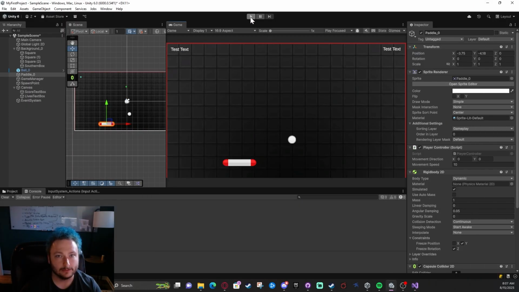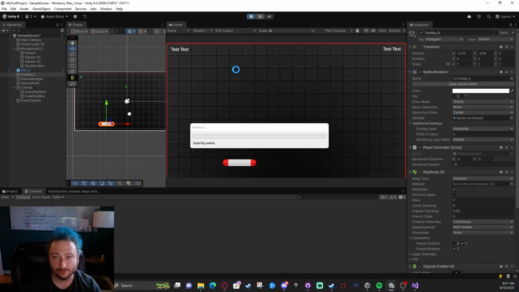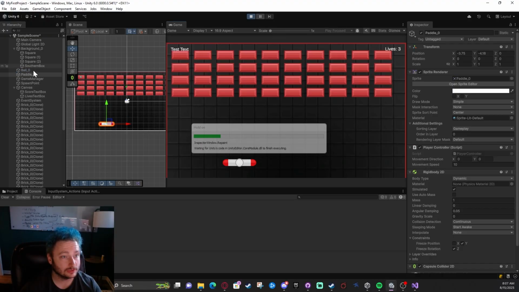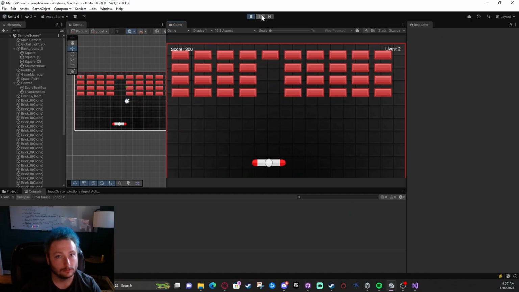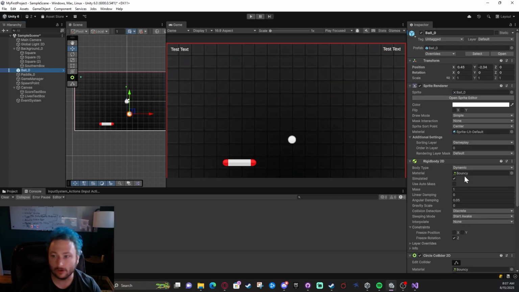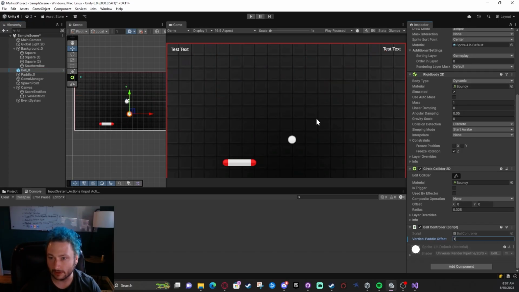So with that, we should be able to. I'm going to do this in play mode because I don't know what the number is off the top of my head. There's that. I'm going to watch it float. I like it. So 1 is actually pretty good. Let's go ahead and change the ball to 1.